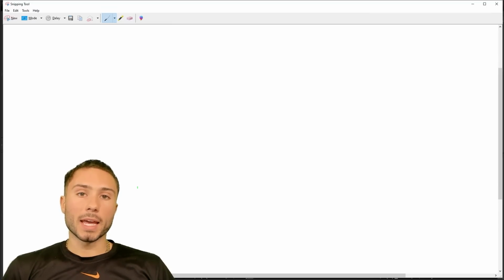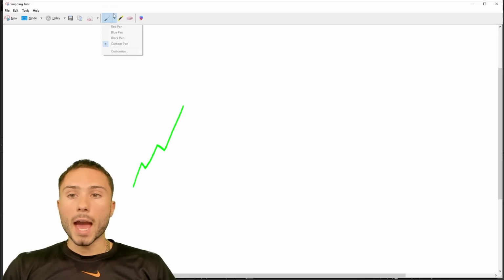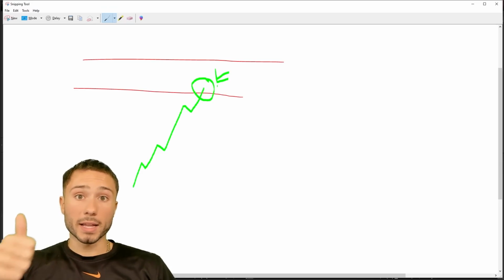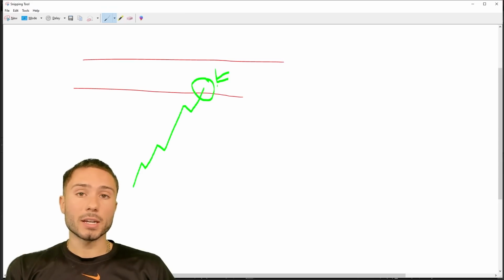But the first thing I want to explain is how traders are accustomed to trading supply and demand zones. Usually, when the market is trending up, moving higher, and we have a supply zone marked up, let's say in this area right here, you wait for the market to come into your supply zone, and you wait for valid confirmation inside of it. The valid confirmation gives us the indication that sellers are present at our supply zone.